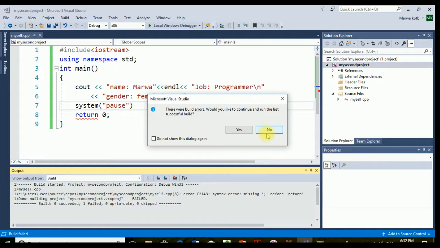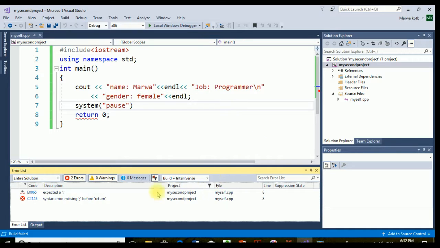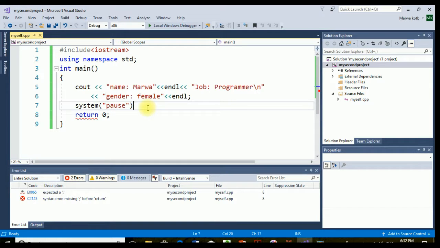Okay, it would ask you if you would like to build the last successful build. I would say no, because I would like to see what happens if I have an error. It says here what type of error you have: a syntax error, missing semicolon before return. So it tells you what error you have. I have to put here a semicolon. Once I do that and I compile the code, I will get everything okay.